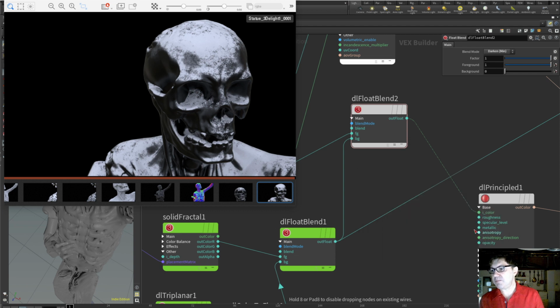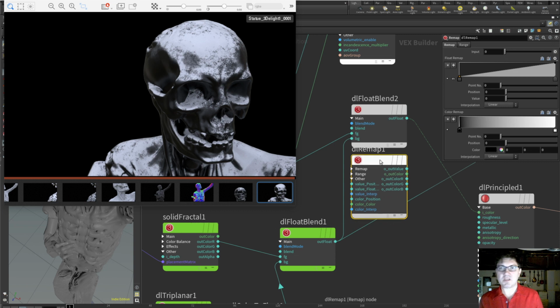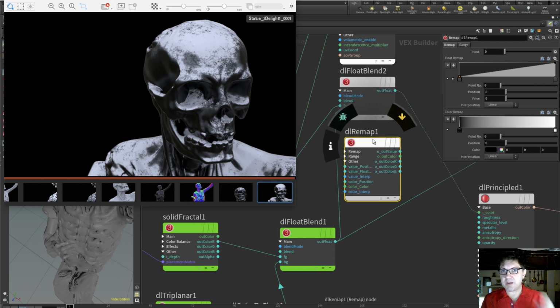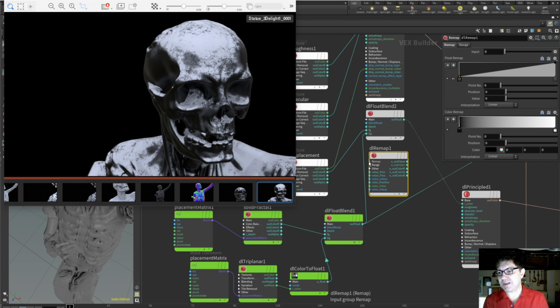I'm going to have a remap node, and as I said, other render engines tend to call this a ramp node, but in 3Delight it's called remap. After using it a while and really wrapping my head around what it's doing, I think remap is actually a more proper term than ramp. But I just want to let you guys know that in 3Delight it's a remap node.